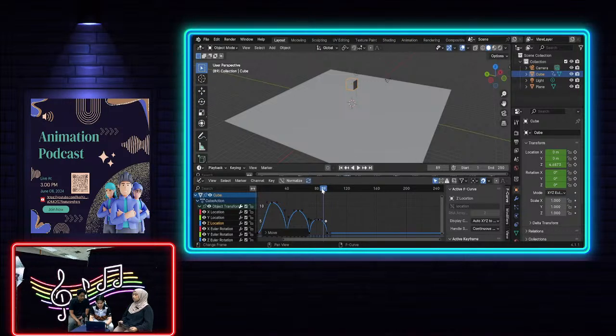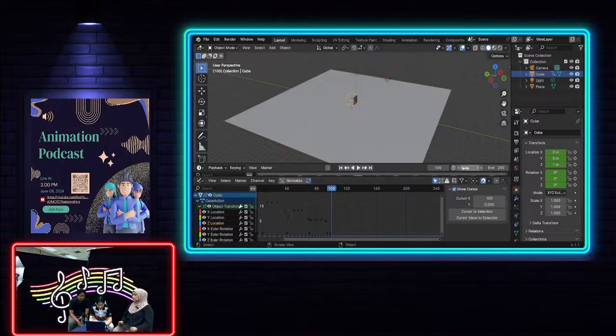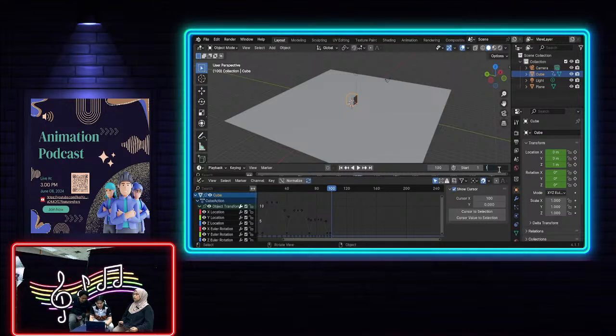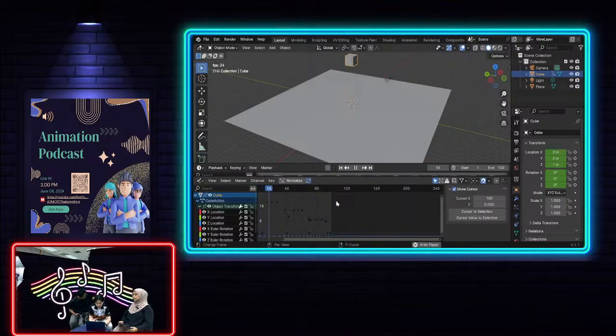Then we can proceed to frame 100. And this is where I want the animation to end. So from what we can see here, in the bottom dialog box, you have the range of the animation from start to end point. Click on the end point and type 100. So now when we play it through, the animation will only loop after 100 in the viewport.